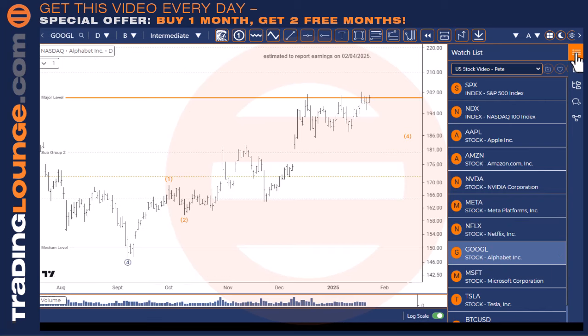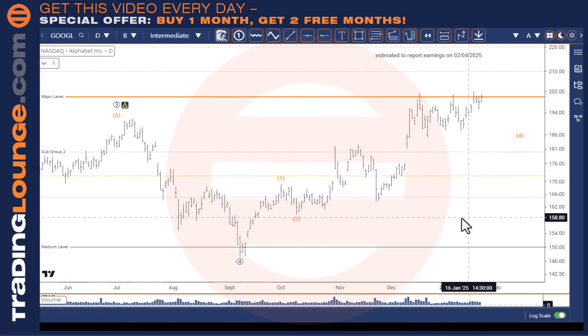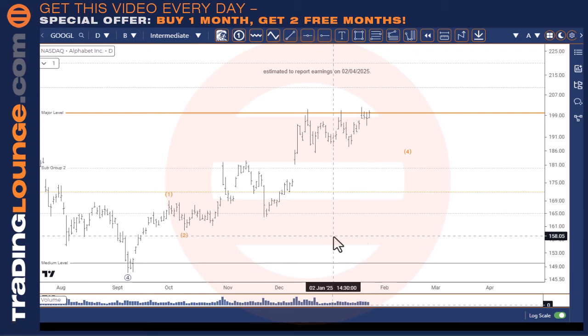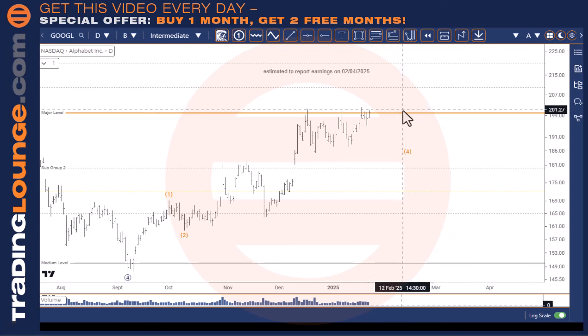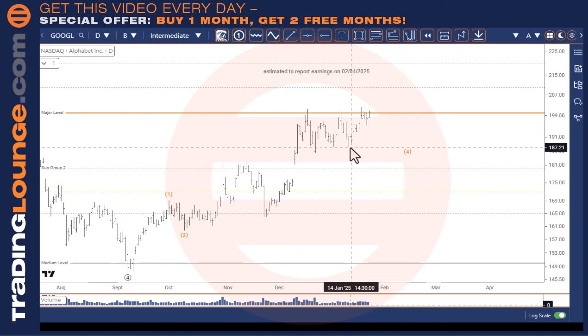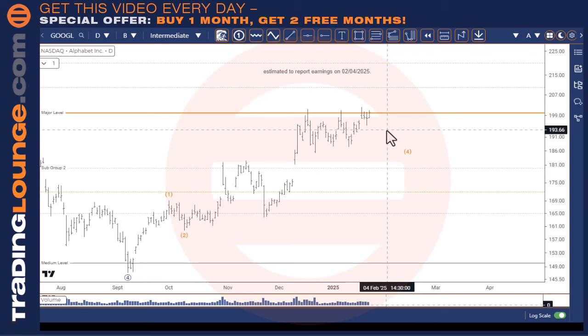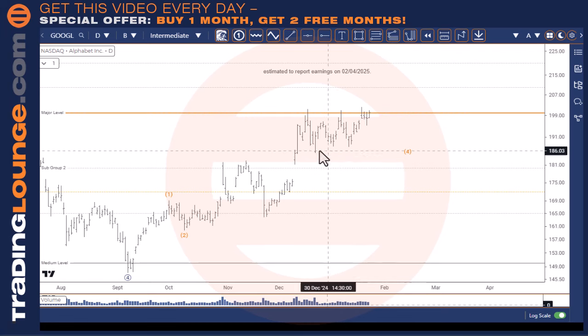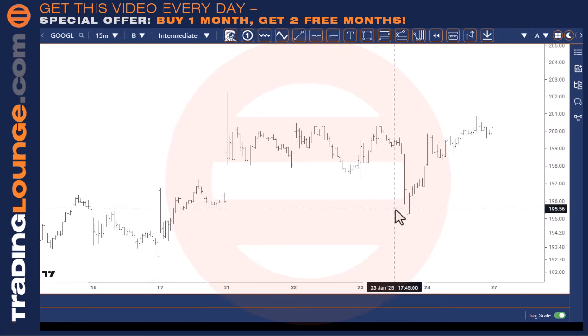So over to Google. I was a bit excited about this one actually, and I put a trade in over the weekend to buy new highs here, but I thought I'd better wait and just see what's what at this point. Normally we've got the arrival here, we've got the reaction here, we're looking for the first high above the level and then a correction and then up again. It's not a perfect thing, but everything's sort of playing out. So when it does push up, then it will want to come back and test it. That's when it becomes a little bit interesting for us.